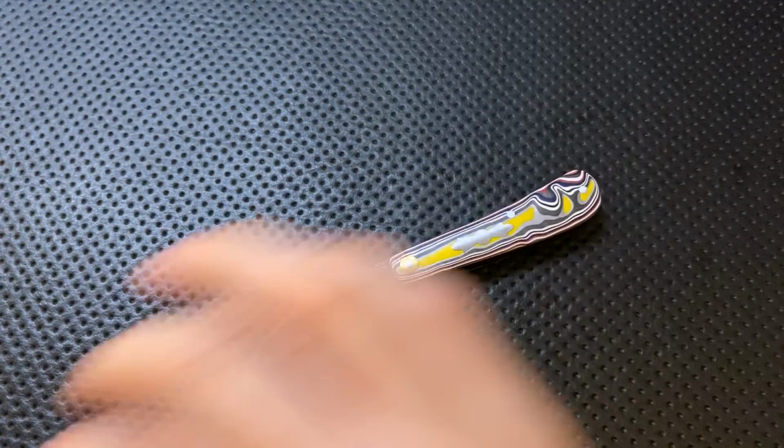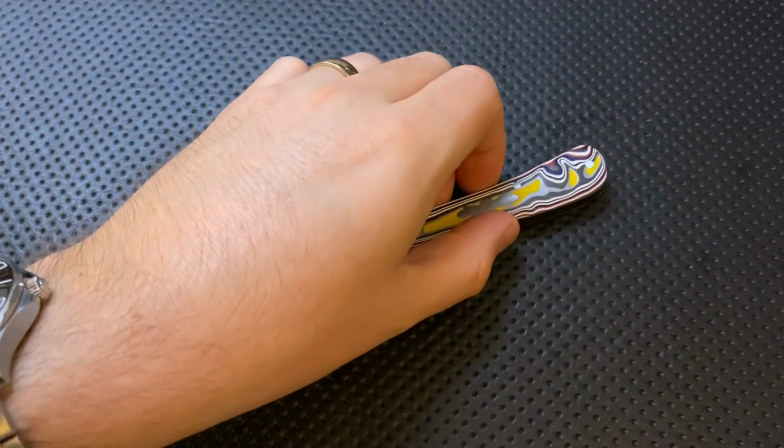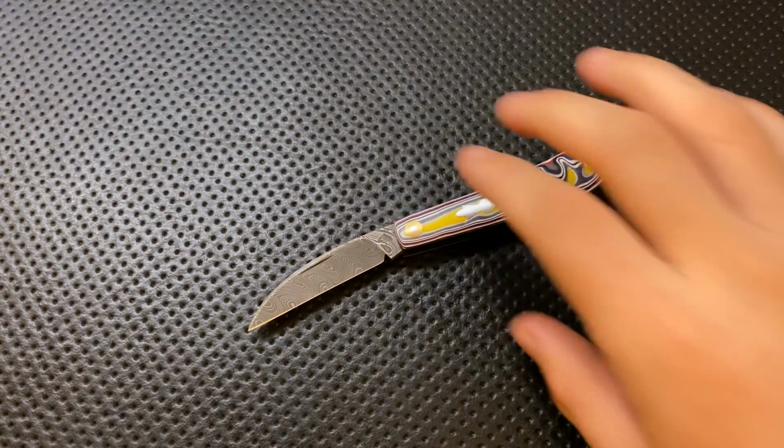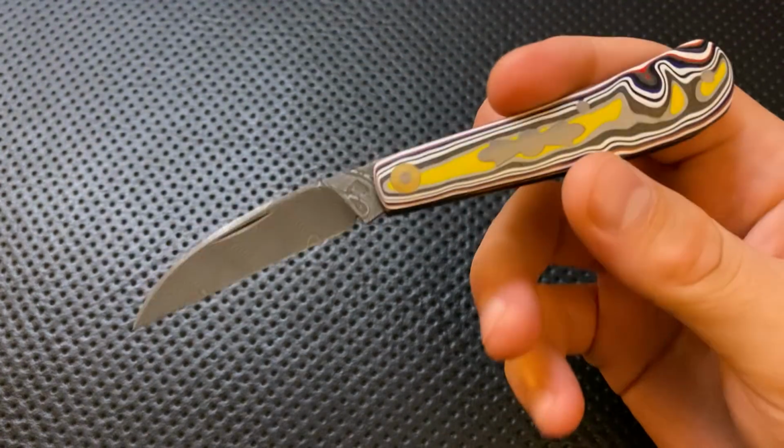Final conclusion, this guy has my attention. Rainy Day Knives, that is. Because this is a great knife, this is even a gem. I knew when I bought it, it wasn't forever. I knew that this particular knife, although it's gorgeous, I kept it around.